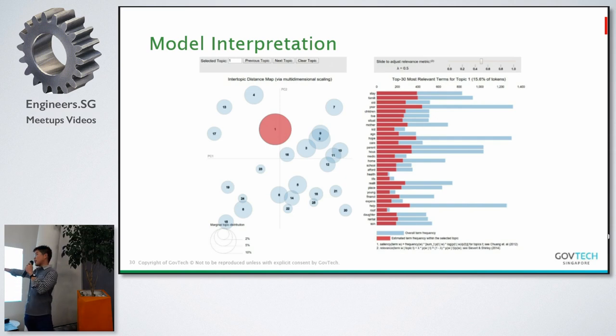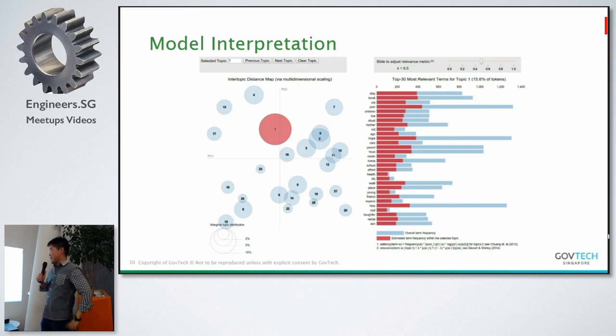If the topics are all clustered in the center with one outlier, it means that there's one very distinct topic and everything else is very similar. Using this, after I do a model fitting, I see 25 topics seems to look the best. So it's just based on feel. There's no hard rule. That was my approach.